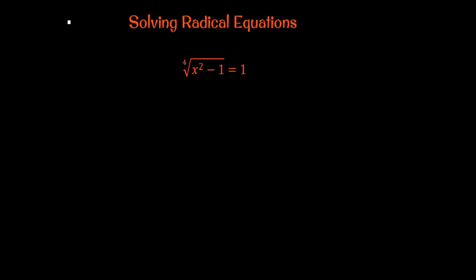Hello, this is Mike here, and in this video we're going to be advancing our ability to solve radical equations. In our past video series, we've worked with some radical equations that all have indices that are 2, which means that there are square roots. But notice in this example, we're working with a radical equation that has an index of 4. And notice our radicand also is no longer a linear radicand, it's a quadratic.